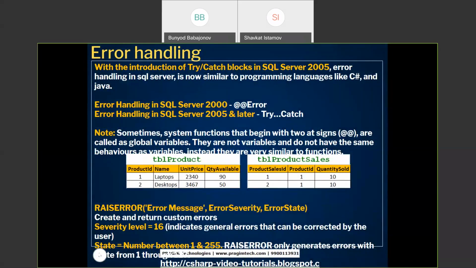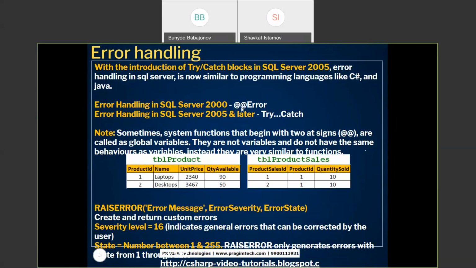So what is new in 2005? There is something called try-catch blocks. Okay. What does this mean? First, I'll try to explain it to you in simple language. Basically, if you try to execute something and you put that into a try-catch block, it first tries to do it, and if there's an error, it goes to the catch block. So instead of doing it right away, it first tries doing it, and if it fails, instead of failing, it will go to the catch block. Okay?